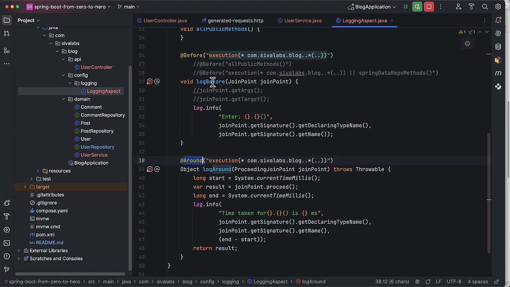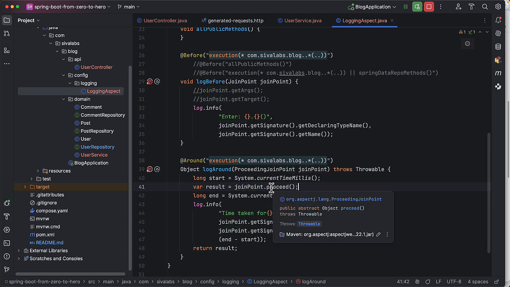Another difference between the other advices and around advice: the other advices take JoinPoint, but around advice takes ProceedingJoinPoint. Here we specified the same pointcut expression, and then we started the timer, and then we call joinPoint.proceed, which is going to invoke the actual method.